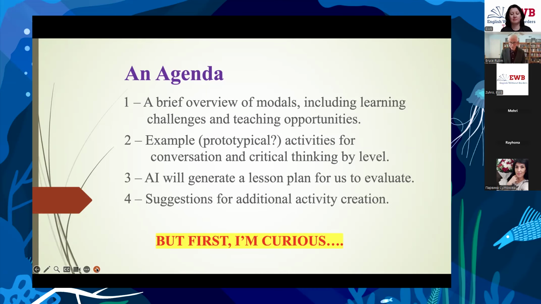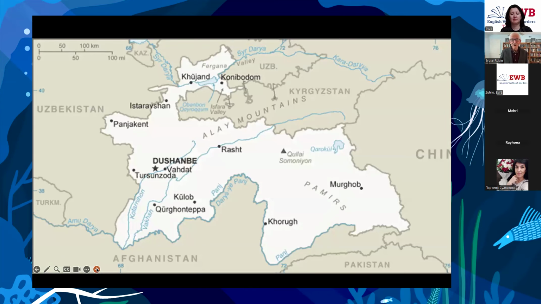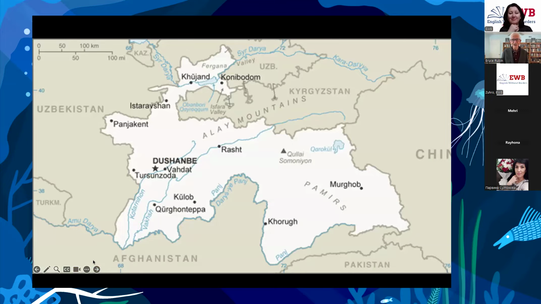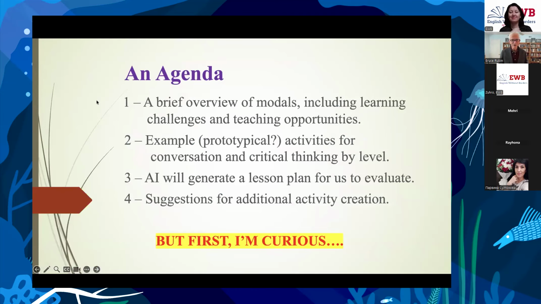But first, there's something I would like to ask you all. I really wish I had asked you 2 weeks ago, but I was so intent on being professional and businesslike, and I really would like to know, where are you from? Here's a map of Tajikistan. Where are you? Can you please tell me what city or what school you're in? I know some of you are on Facebook. You might not even be in Tajikistan, so I'm sorry about that, but I think most of you are. And I'd like to know, where are you? If you could tell me in the chat box, where are you, or what city you're in, and I'm going to try to locate it on this map here.